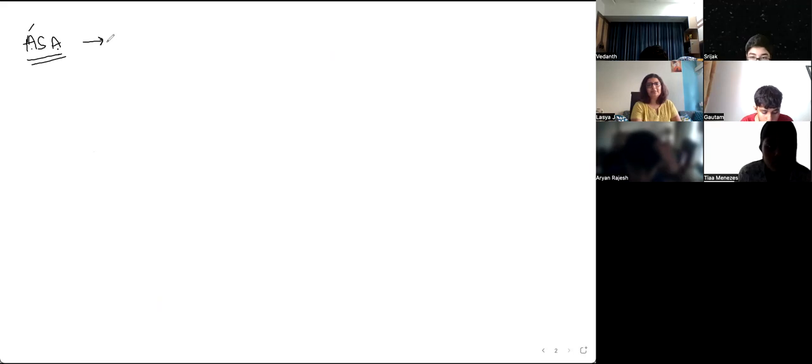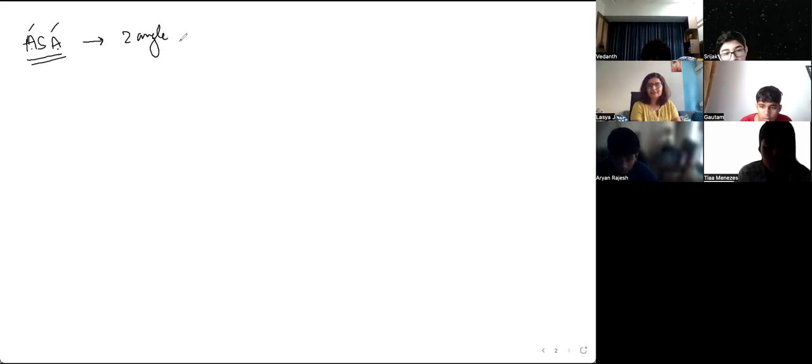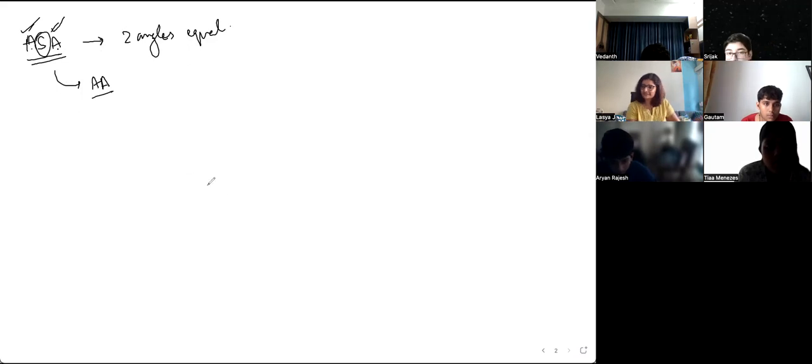Look at it carefully. In ASA, what all do you need to find? Ma'am, because if we already know the two angles are equal, then we'll already get the AA criteria, so we don't need that side. That's it. In ASA, you have two angles that should be equal and the third is a side, but you don't even have to go that far. If two angles are equal, you can just prove similarity by the AA condition. So there is no need to go to the side. You already get similarity without going there. That is why ASA is not a thing.